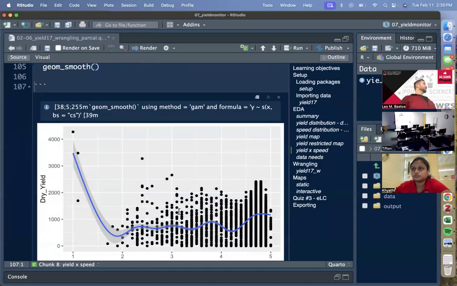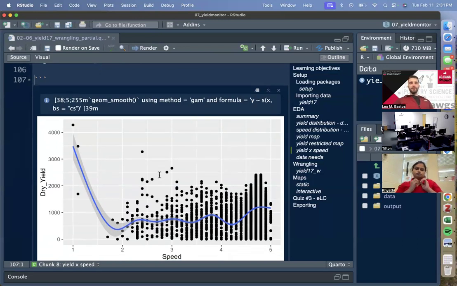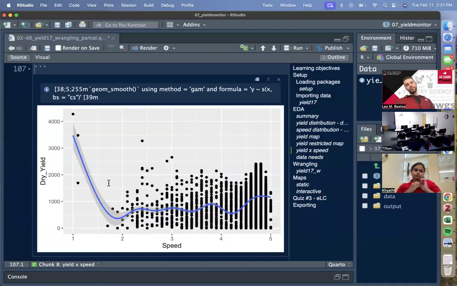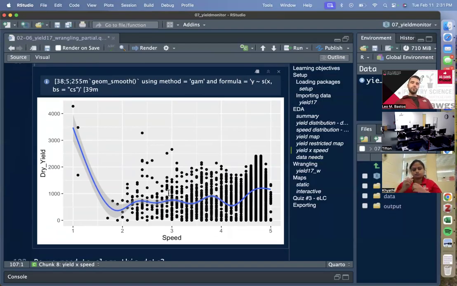So this smooth line here is basically a regression that's being run behind the scenes, but it's a squiggly line. It allows you some flexibility to go up and down. So it is a loess type of regression. But that helps us to visualize the overall pattern, right? So what is going on here? Let me ask maybe Benedetta. Given the points and also the line that we just drew with geom smooth, how would you interpret this plot?